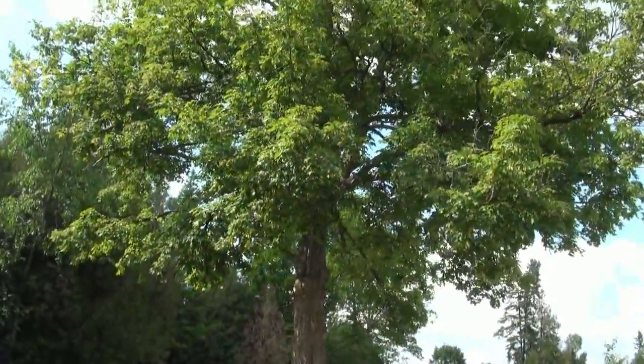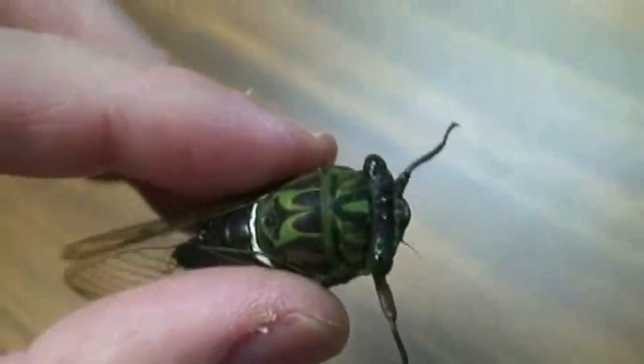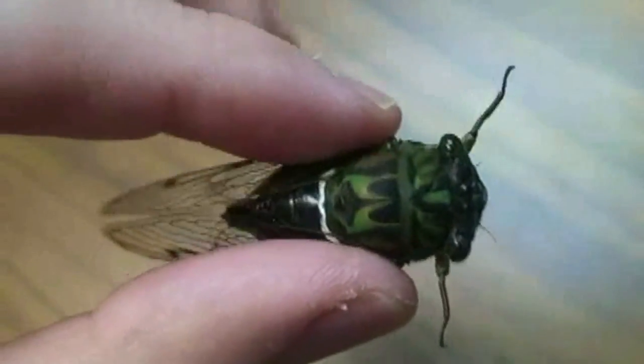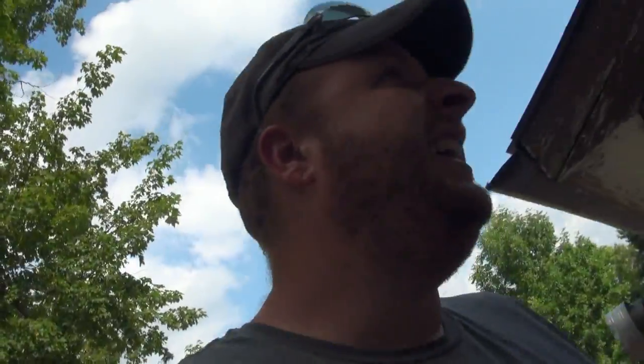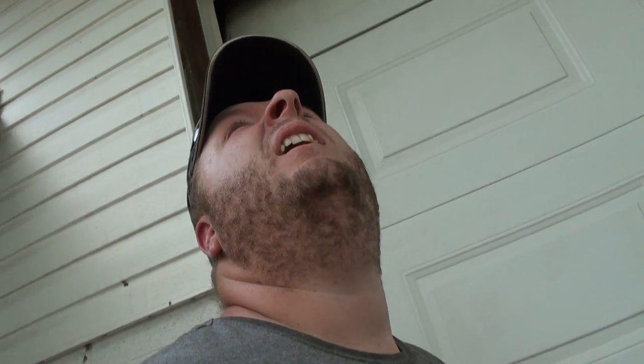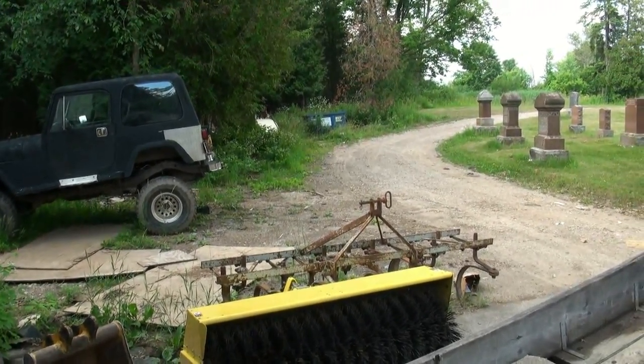Even the heat bugs, hear them? Buzzing. They're saying, yep, it's hot. Those are called cicadas. This is a cicada. And every time you give it a gentle squeeze, it buzzes. Works every time. There it goes again, hear him? When he starts buzzing, you know it's hot.